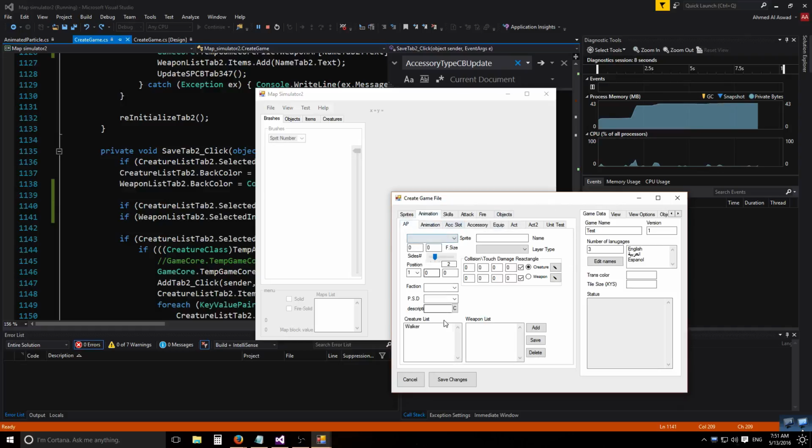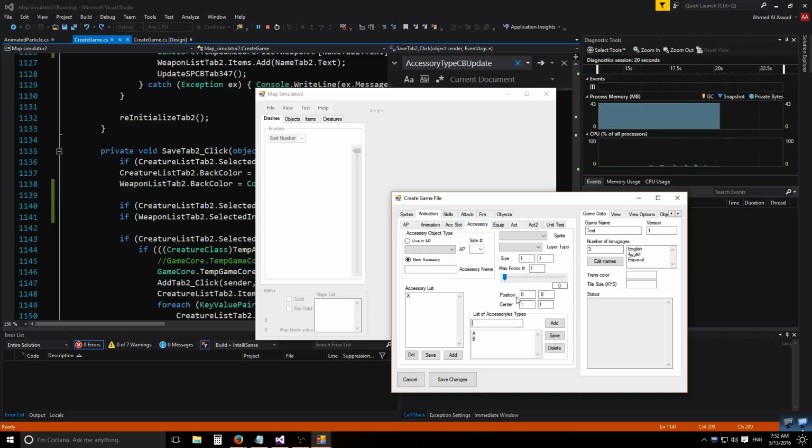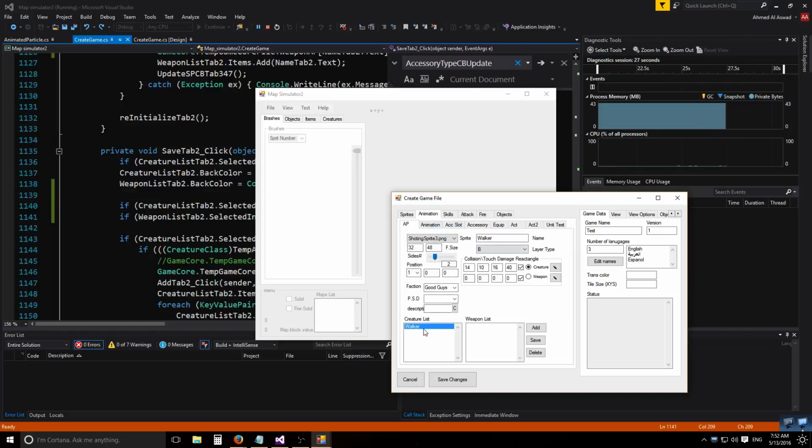So Walker is a layer type B. I was doing that while I was doing the forbidden code, and this is not correct. So we need to add a slot for Walker arms, and we select Walker, we click Walker Arms and save. So now Walker is saved as Walker Arms.